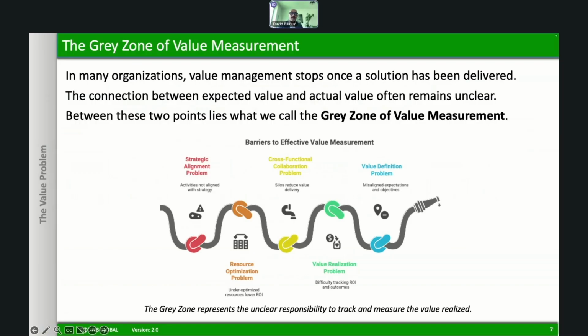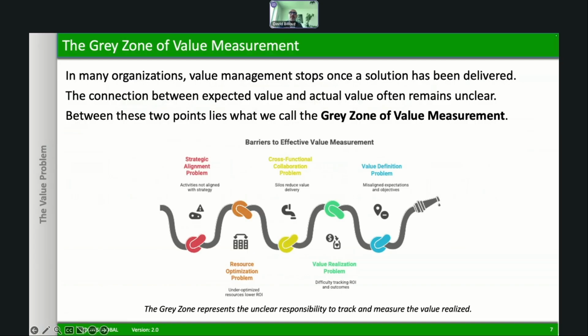That's exactly what you have, for instance, in ITIL, when they said that the last step of the service journey is what they call the reflect step. You reflect, so that means you measure the value, but it's not very clear. And I said, okay, we have to be clear about that.